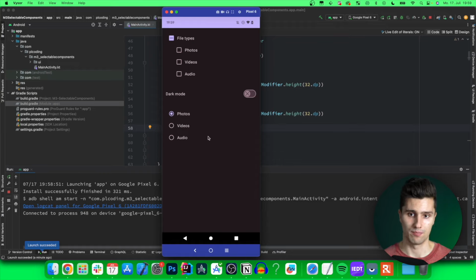So as a little recap, choose checkboxes if you have something in multiple choice style. So the user can choose 0 to multiple different options of a related set. So all these need to belong together, and you can use an optional tri-state to toggle them all on or off. Use switches if you want to toggle on or off one independent option. That is typically used for settings, and it's important that the user should directly notice an effect after toggling it on or off, such as changing dark mode. And last but not least, we talked about radio buttons where only one option can and has to be selected. So this could also be something like male or female. So I think the idea gets clear.